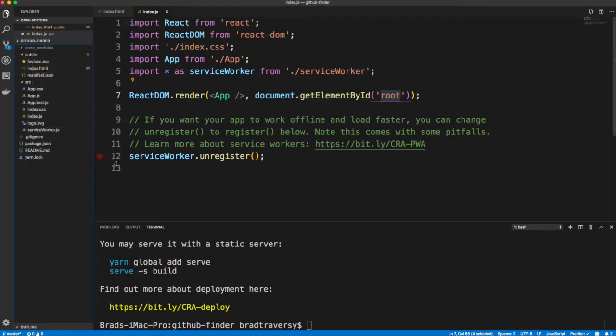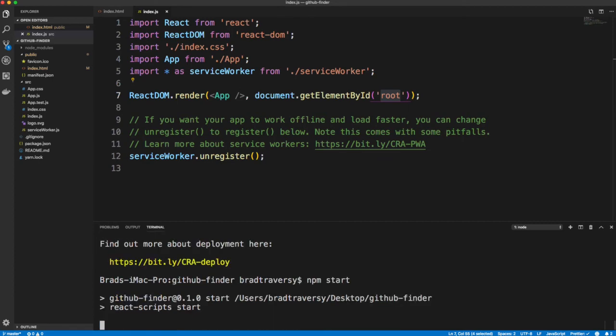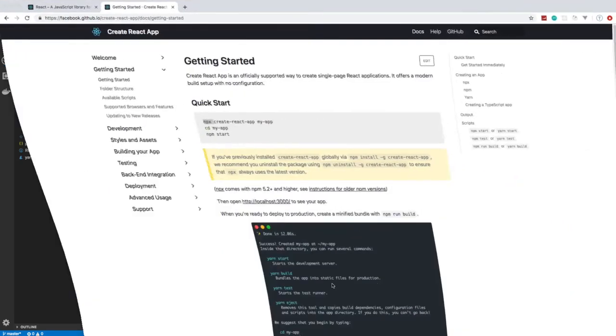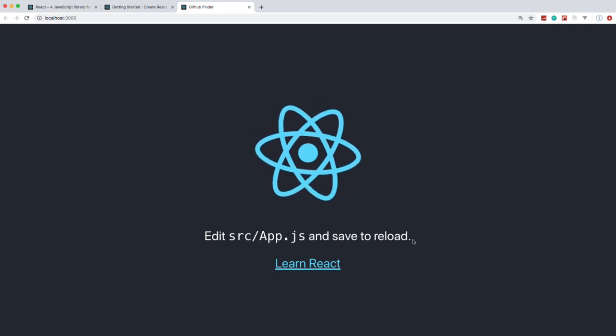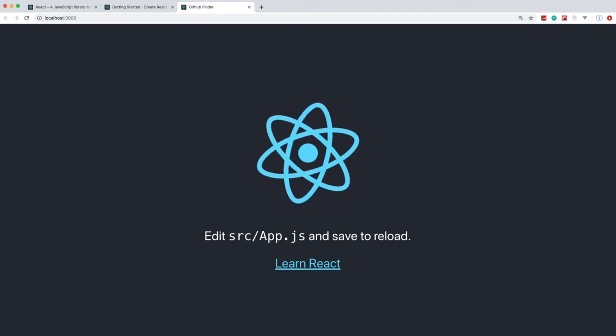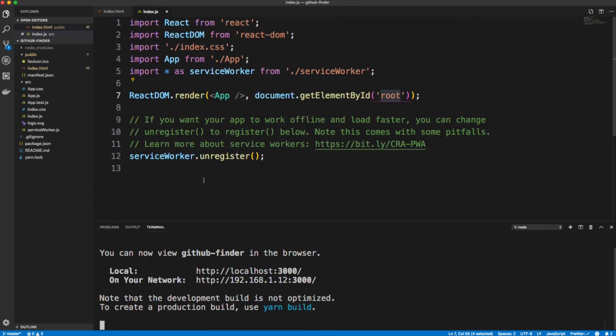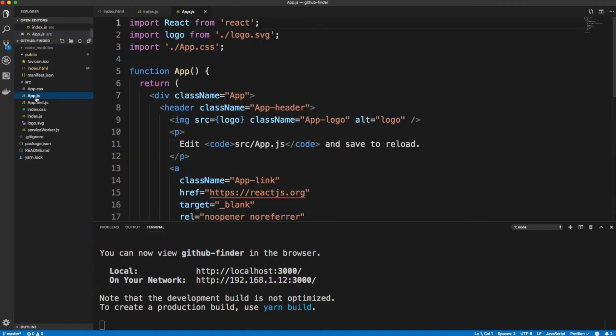but I'm going to just delete that. All right, so now let's go ahead and run the dev server. So to do that, we just do npm start. And it's going to start on 3000, but you can change that if you want. And we get this landing page. Okay, so basically this is the main app component. So I'm going to go back into the code and show you what's going on here. So it's being brought in and then rendered, but let's take a look at app.js.